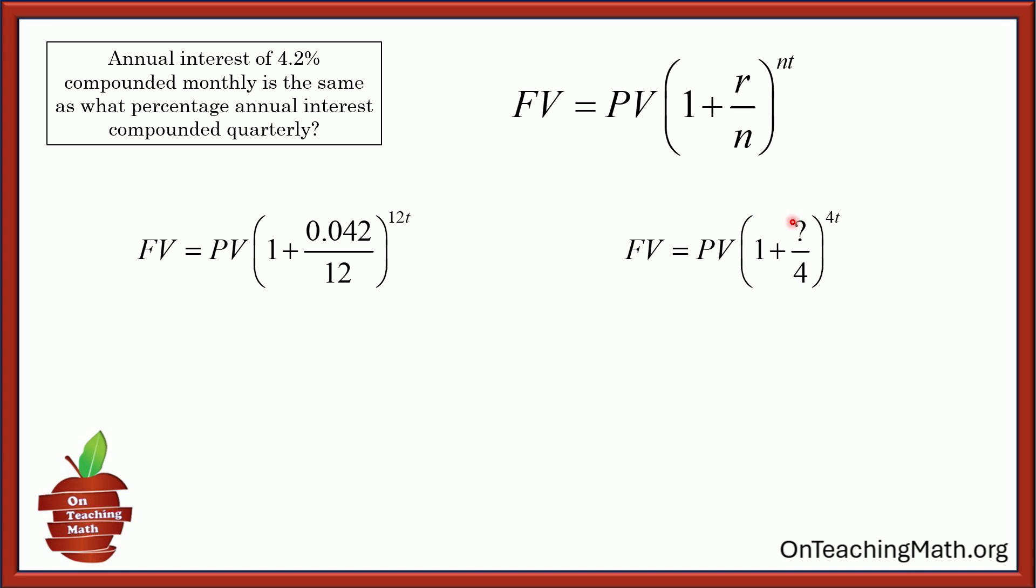Now here, we don't know what the rate is. That's what we got to figure out. So our clue is this over here on the left. And it turns out they're going to be exactly the same, the same yield, same value. So the future values are going to be the same. That means that we can set these two expressions equal to each other. So that's the interest compounded monthly. That's going to be equal to the same exact value of the interest compounded quarterly.